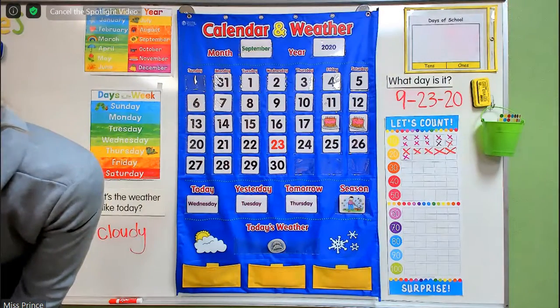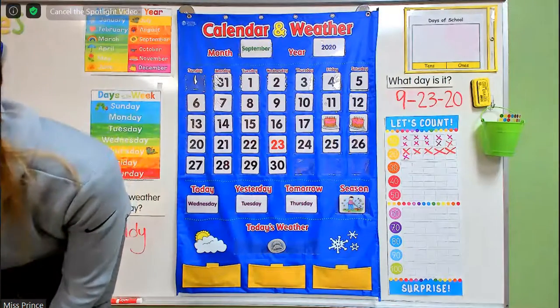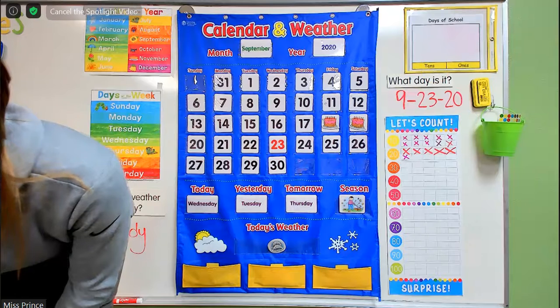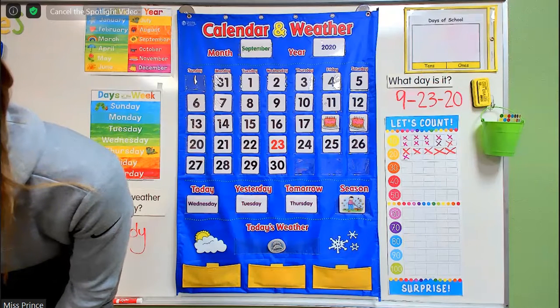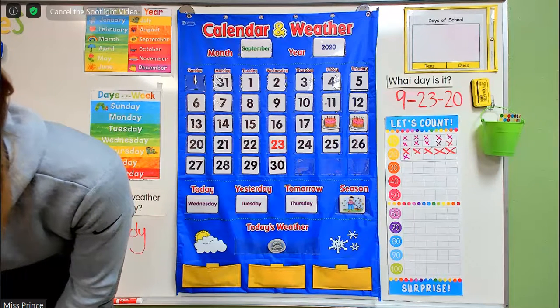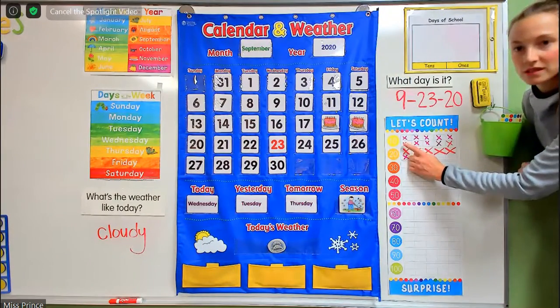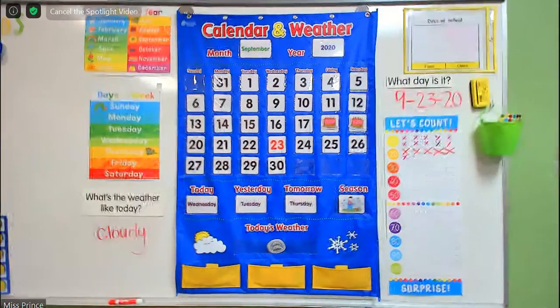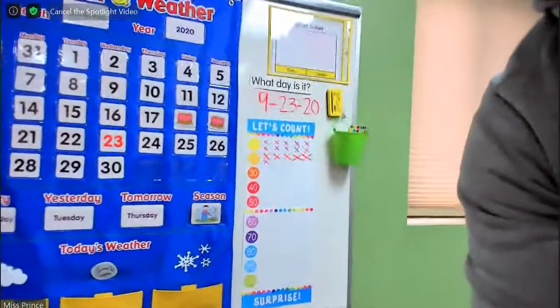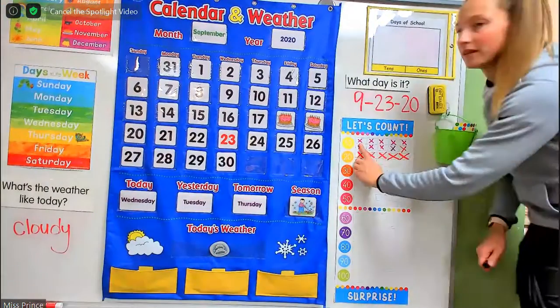We need to figure out how many days we've been in school. So this was for yesterday. We need to add one more day. Aaron, I'm going to have you help me count how many days. So we're going to count these ones together. Are you ready? All right, Aaron, are you ready?